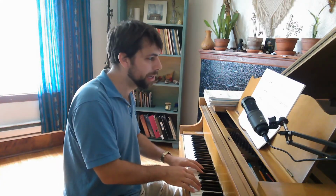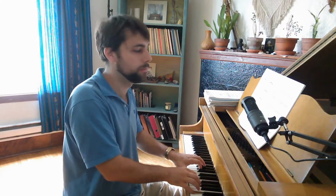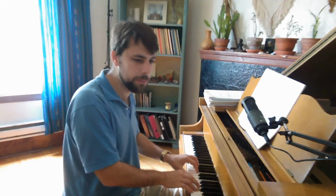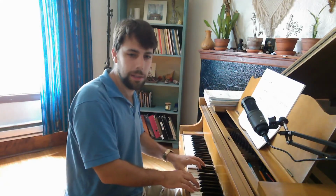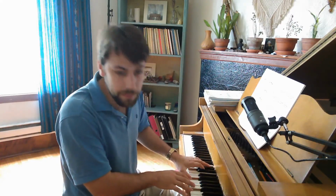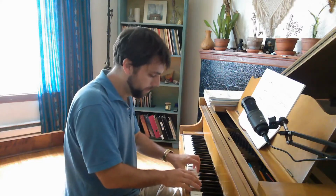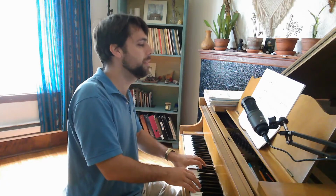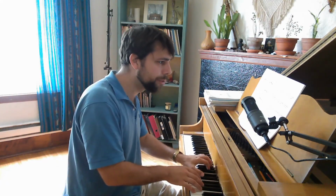So right, some people like to go, some people, I like that. Some people go more to the first beat. That's also nice because it shows the harmony, brings out the harmony in the left hand. What if you did both? You brought out this note and then show the change in harmony. 2, 3, and it's possible. It gives us a lot of rubato.